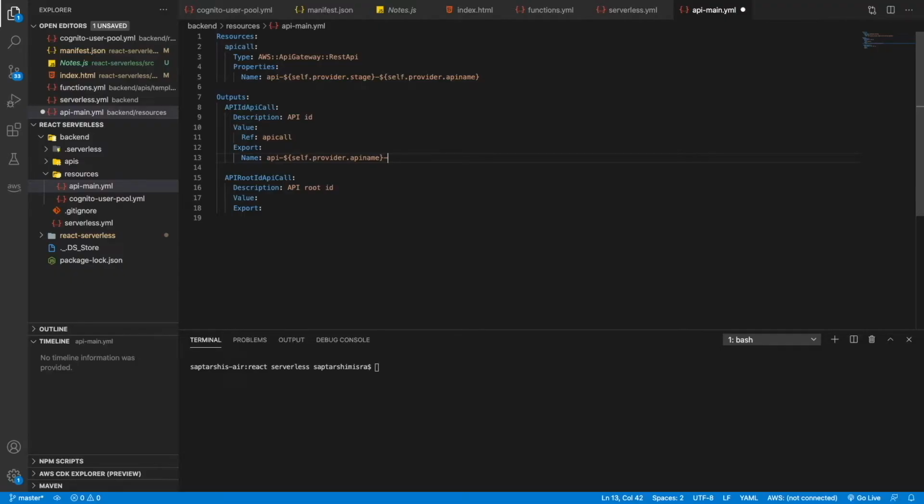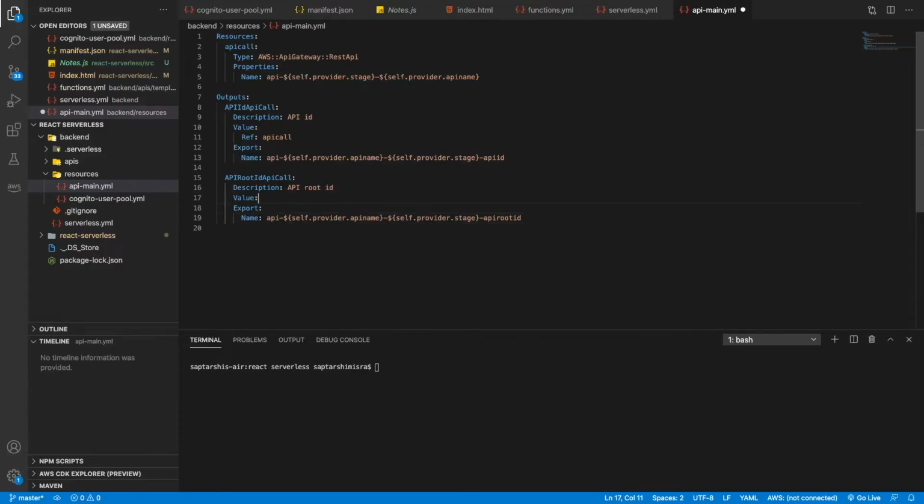So I would again copy the stage section, and it's here. The stage section is copied, and after this I will just append API ID. Okay, the similar would be written as well for the root API ID. So I would say name and paste what was above followed by API root ID.